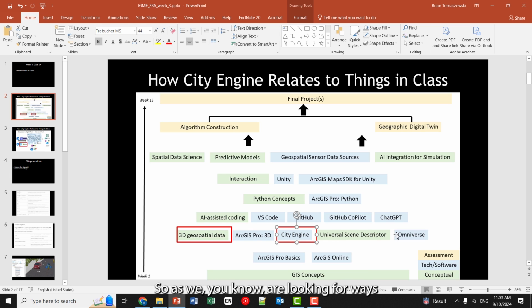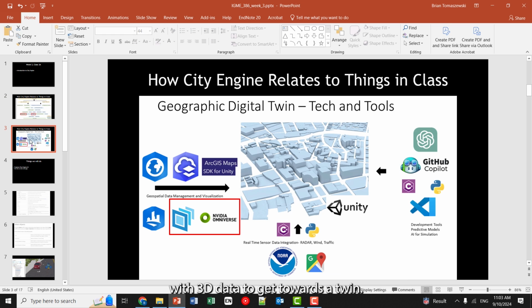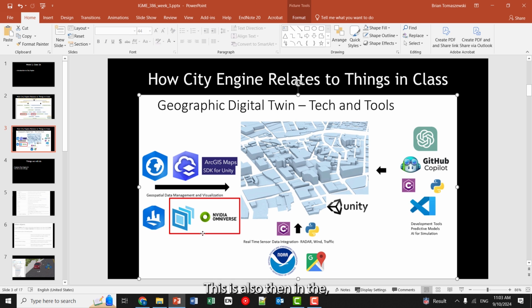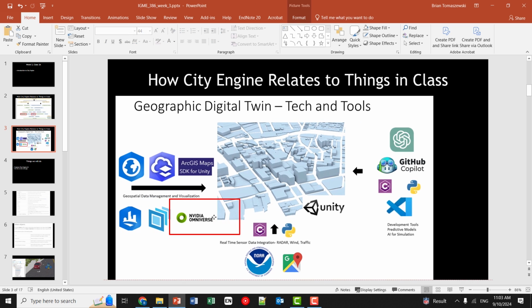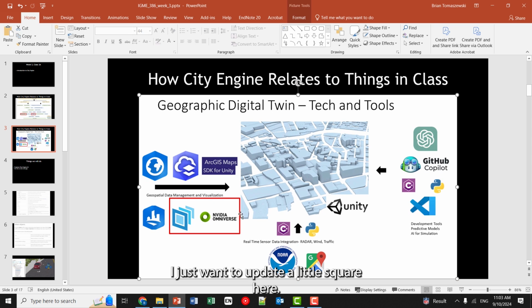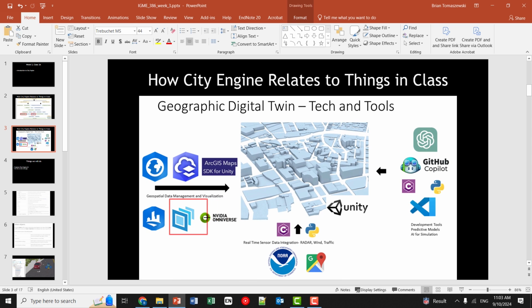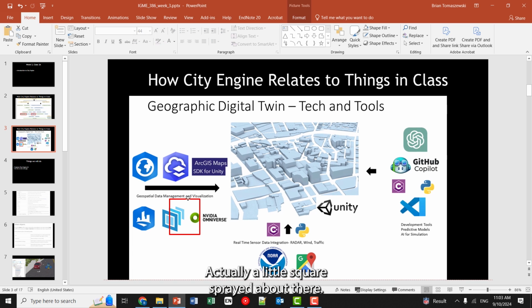Okay, so as we are looking for ways with 3D data to get towards a twin, this is also then in this tech diagram. I just want to update my little square here. Actually, my little square should be right about there.